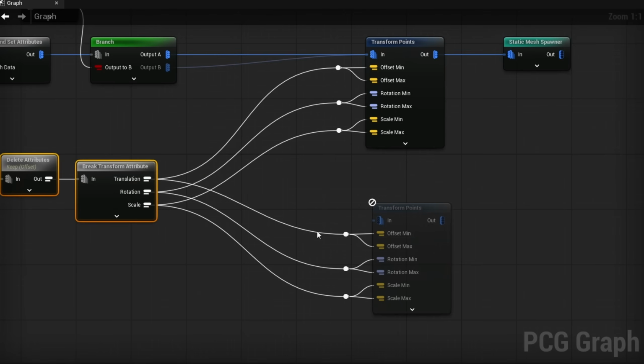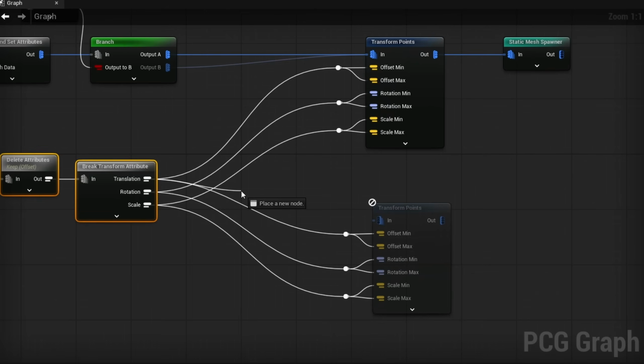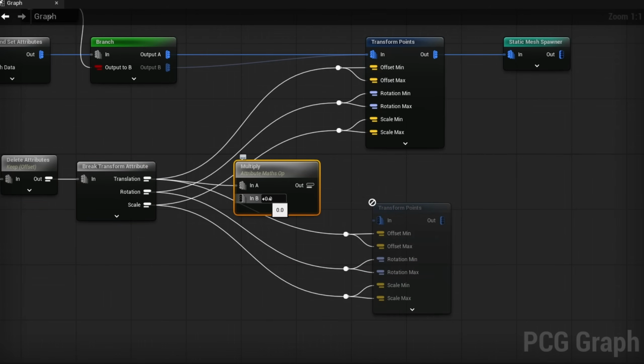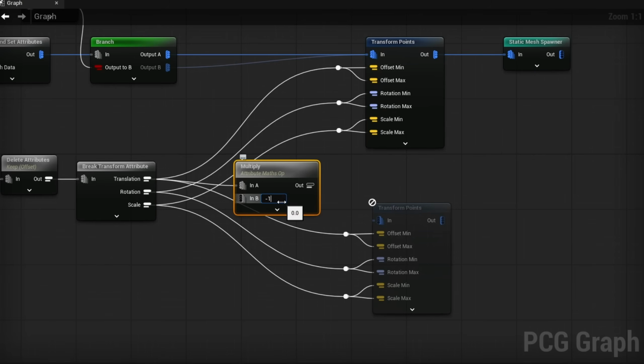So I want to flip the y-axis on the location. So off of the translation here, we can just do a multiply. And this will multiply the entire thing. We don't want to do that. I want to multiply specifically offset.y. Because if you recall, our forward axis is x, perpendicular is y, and up is z. So if we offset y into the other direction, we'll be mirroring it over. So we'll do a -1 of offset y, and that becomes the actual offset here.